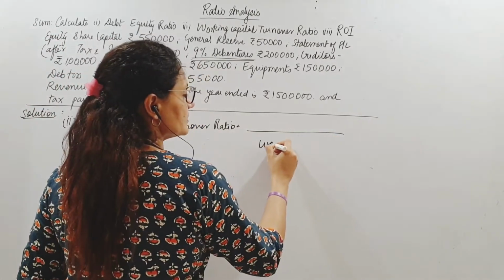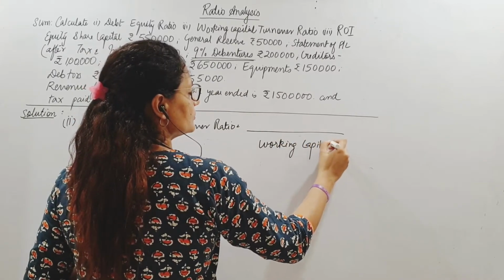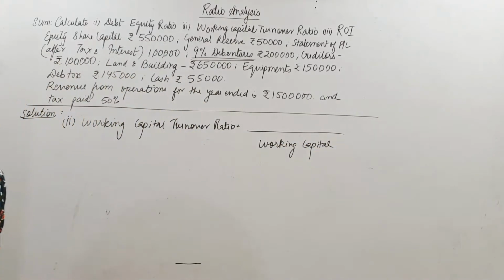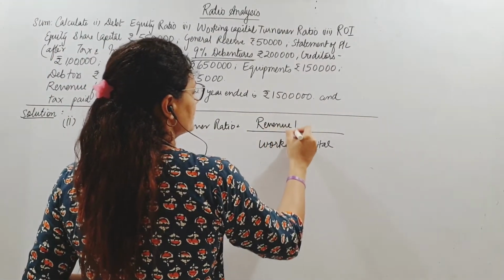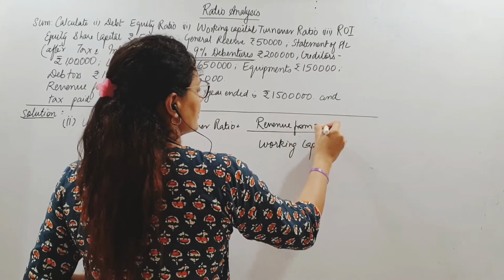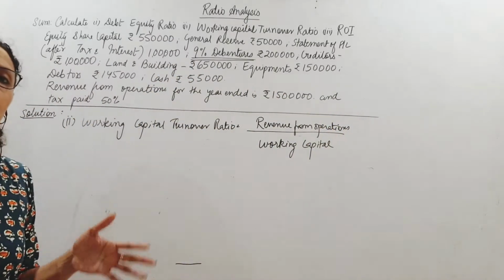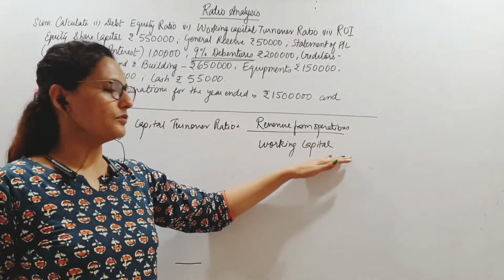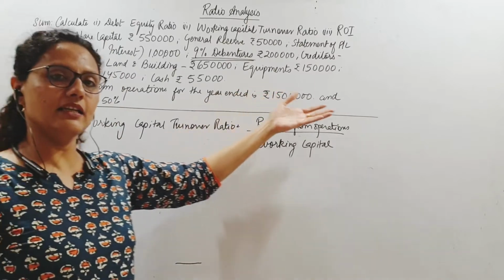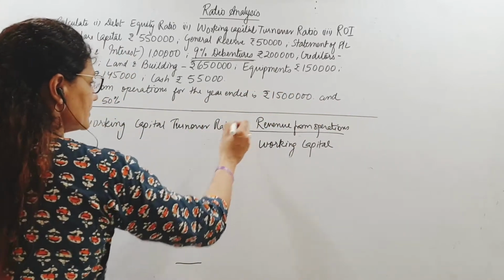How many times is your working capital going to result into sales? That is revenue from operations. Revenue from operations. So if you remember the logic that I have given you, you will not forget the formula. So how much working capital do I require to bring in the total year's sales? How many times? Okay, this is bringing in.